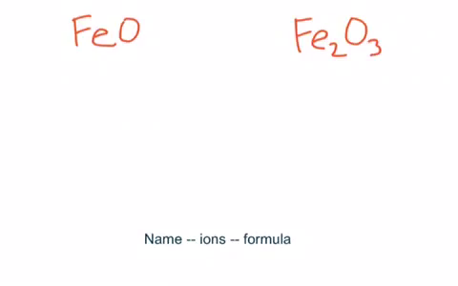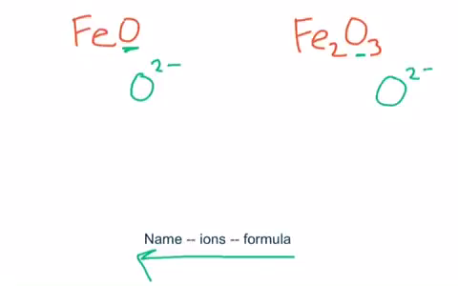So in these compounds, a good first step is to find the element that's in the main group. In this case, that's oxygen, and that's going to give us a predictable charge, because if you recall, we want to go from a formula to ions and then be able to name it. So we've got our formula. We know oxygen is in group 6A, and ions in group 6A have a 2 negative charge.